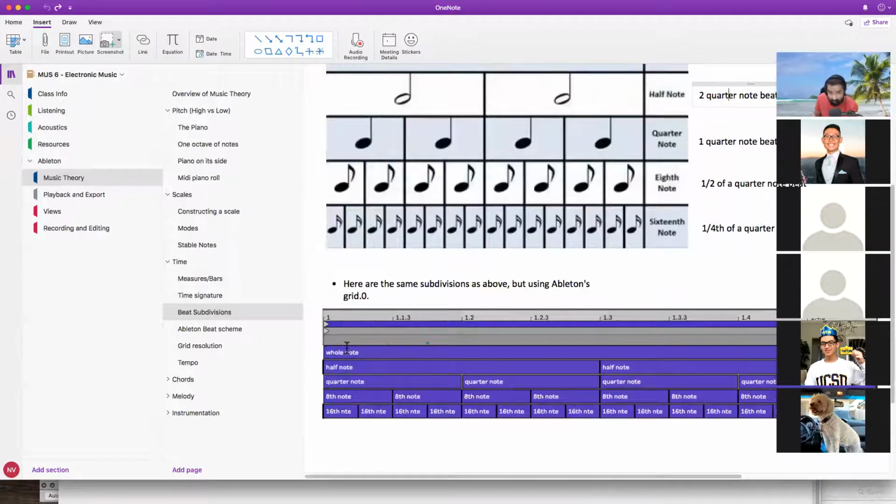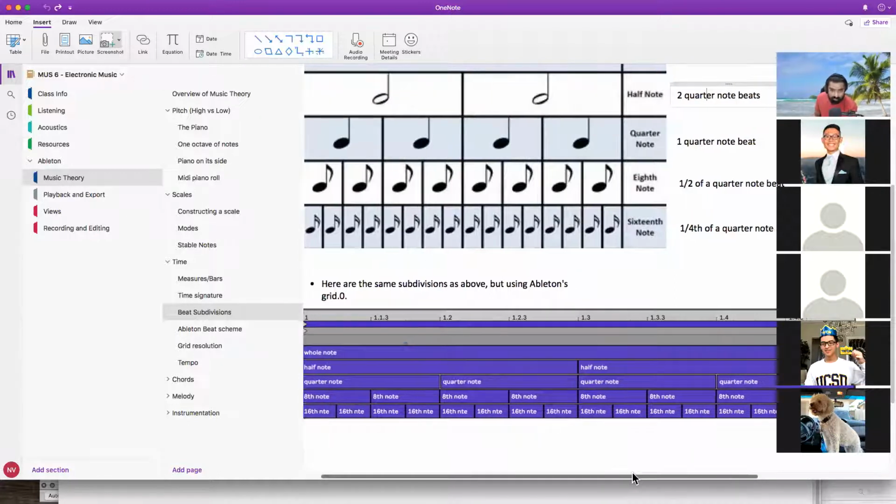And you could actually see this, I've labeled it over here. So this is how a whole note looks in Ableton. You could subdivide this whole note into half notes, this half note into quarter notes. You see how it takes less time to play a quarter note than it does to play a whole note, right? It takes half as much time to play an eighth note as it does to play a quarter note, etc. It takes half the time to play a 16th note as it does to play an eighth note. And if you count the number of eighth notes, there are 1, 2, 3, 4, 5, 6, 7, 8. 16th notes, there are 1, 2, 3, 4, 5, 6, 7, 8. There are 16 of them.